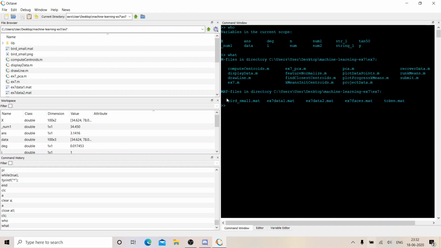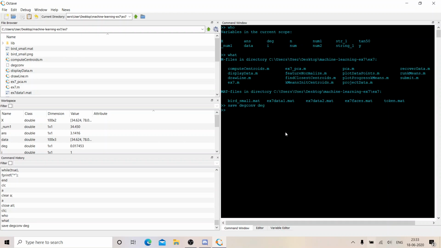And then of course you have save as a function. Let me give you an example of this. Let's say I want to save a file. Here I don't have a file, so when I'm doing scripting, I'll teach you about that. But I can teach you how to save a variable. So let's say I just save, okay, deg conv deg. It's gonna save.